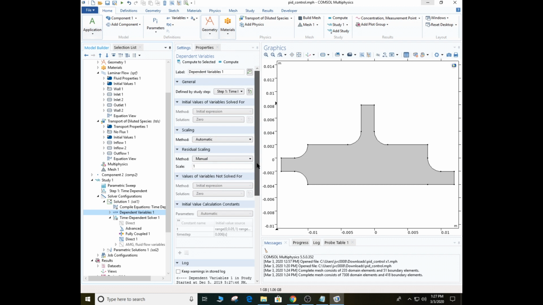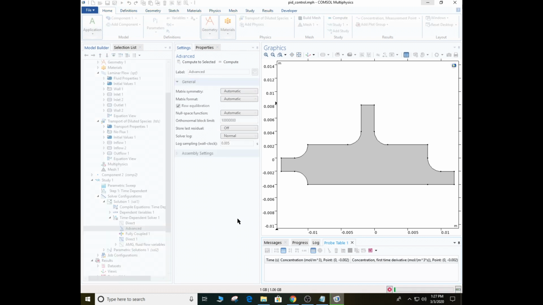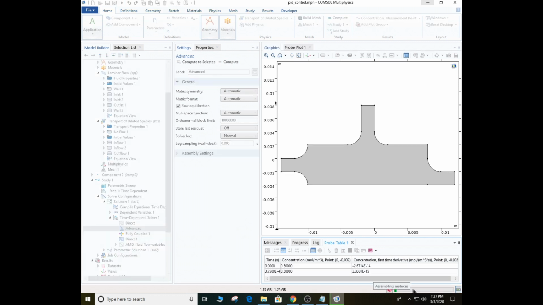Now for the time, I'm looking for anything that you guys would have to change here, because a lot of the values here are defaulted, and they're actually okay for what we're trying to do. Okay, so at this point, it looks like we're all set. So at this point, we would click on compute, and then you can see your progress bar down here.